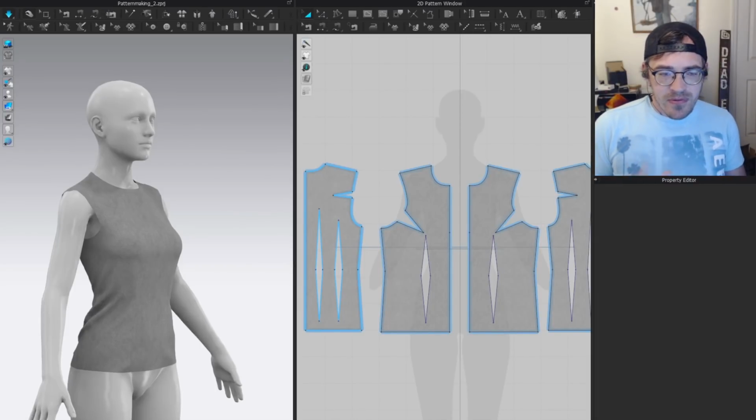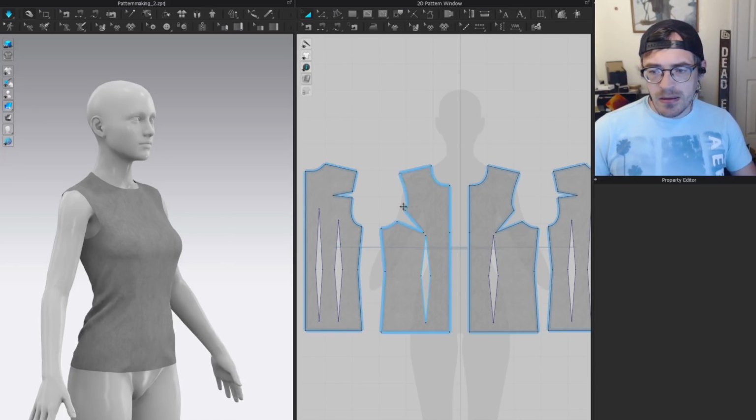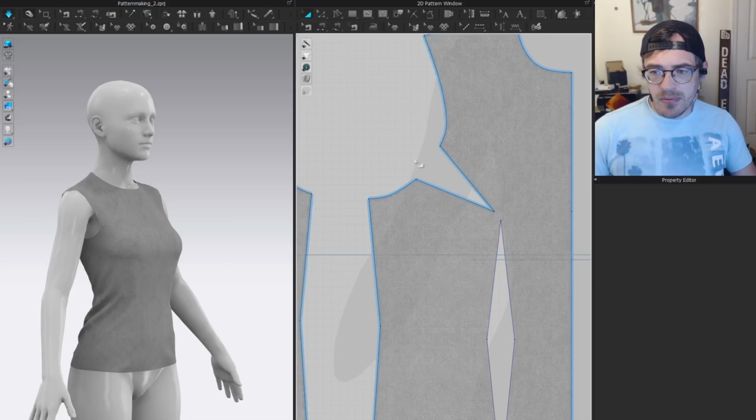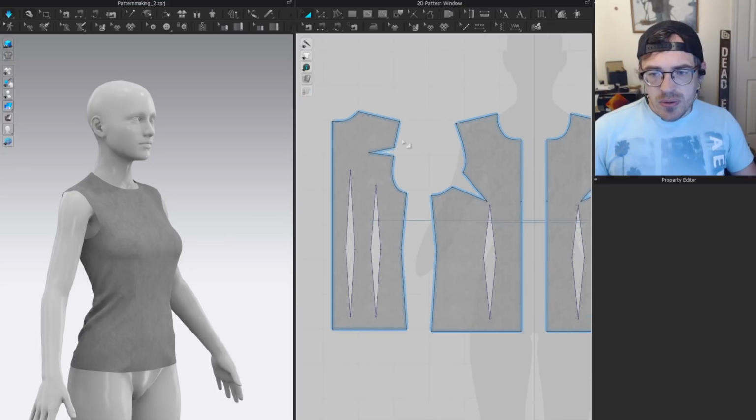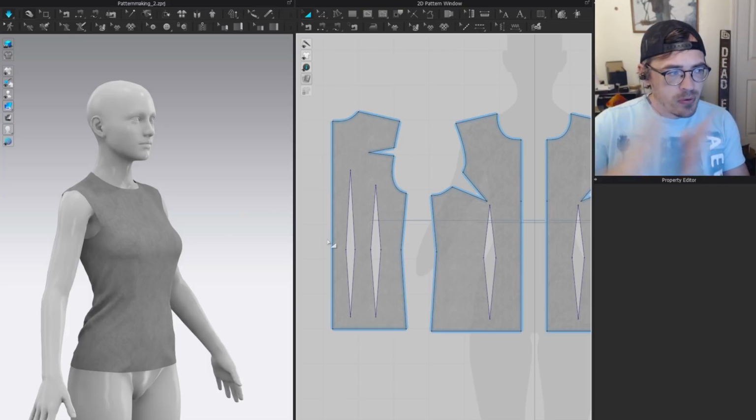All right, now before I move on, I want to go on a little bit of a tangent here and talk about something else that's really important, especially in the rest of this video, and that's angles. Specifically, what I'm going to be talking about here are the angles that happen when you create a dart on the edge of fabric like this. So when you have these darts on the edge, the dart doesn't just remove that excess fabric and everything is good. The dart on the edge of fabric will deform that edge.